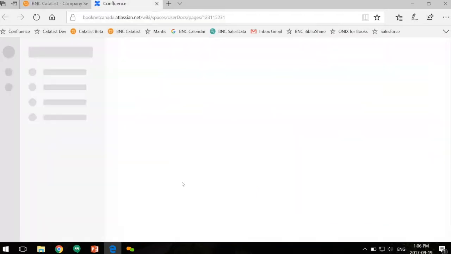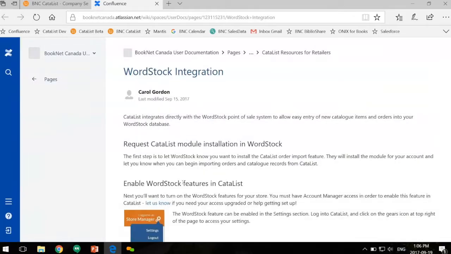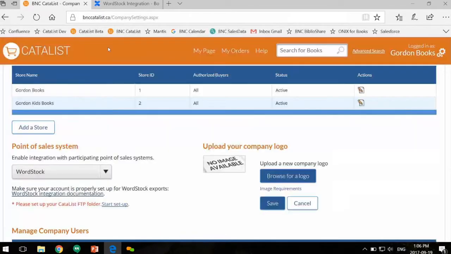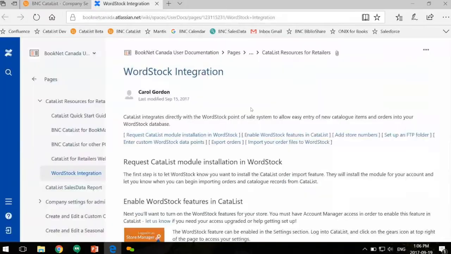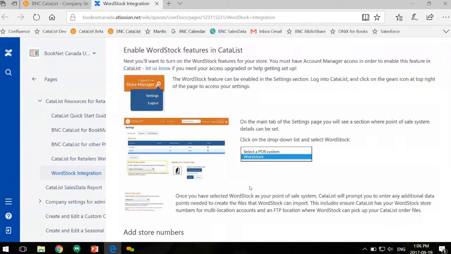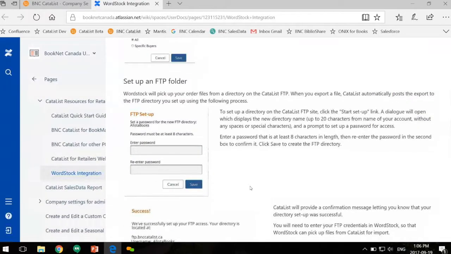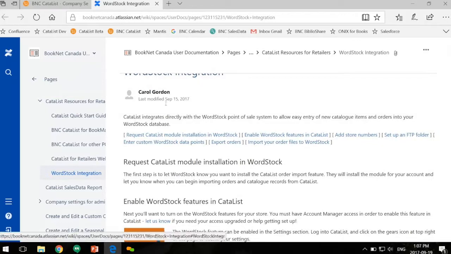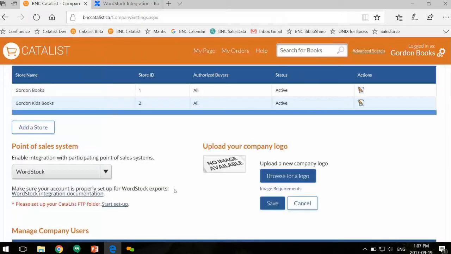This is in our help menu. You can get there from that link, or you can get there from the help tab. This has the step-by-step list of all the things that we're going to walk through today. We can send you this access as well, or send you a direct link to this.